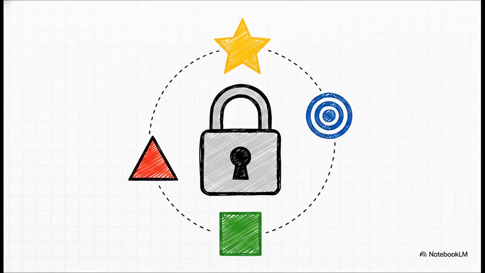Now, when you do decide to change your password, you really have to follow the Autoridade Tributária's strict rules. Otherwise, you're just going to get hit with frustrating form errors. Your new password has to be a minimum of 8 characters long. It requires at least one uppercase letter, one lowercase letter, one number, and one special character, like a slash, an asterisk, a hashtag, or a percentage sign.